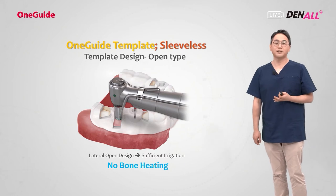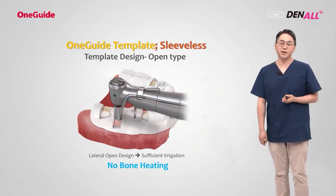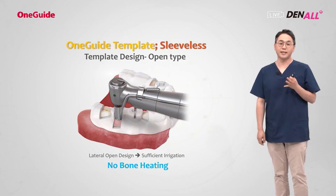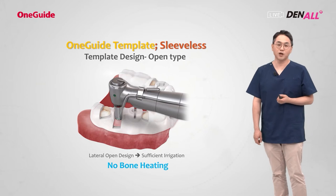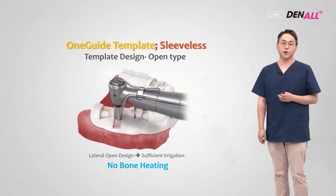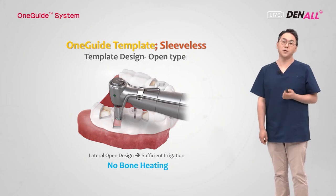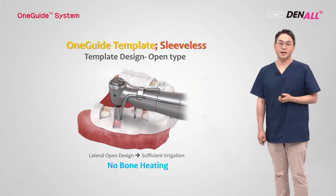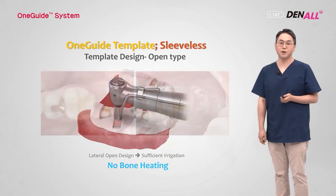The guided system can cause thermal damage, and this can be reduced because a lateral open system is used. Through the opening, sufficient irrigation can be done. When the bone is expected to be hard, copious irrigation can help.